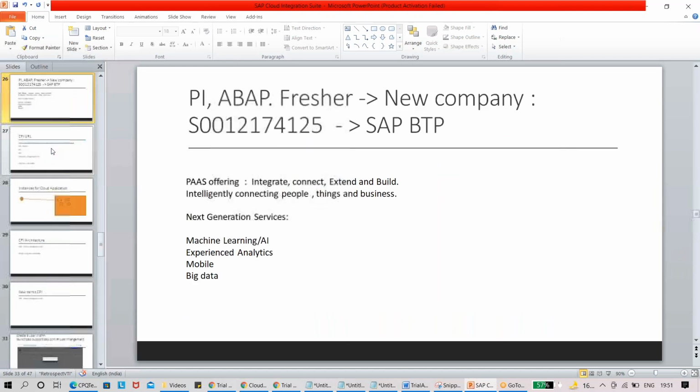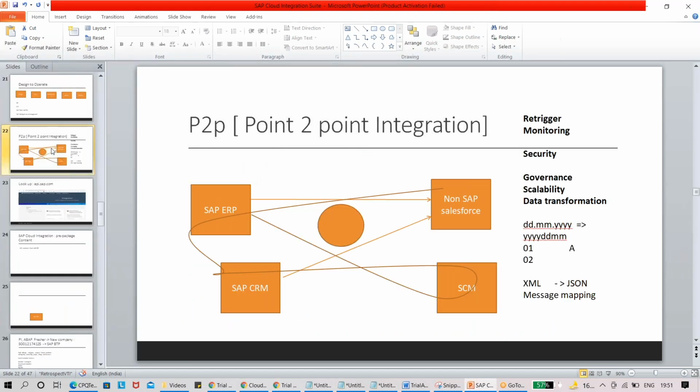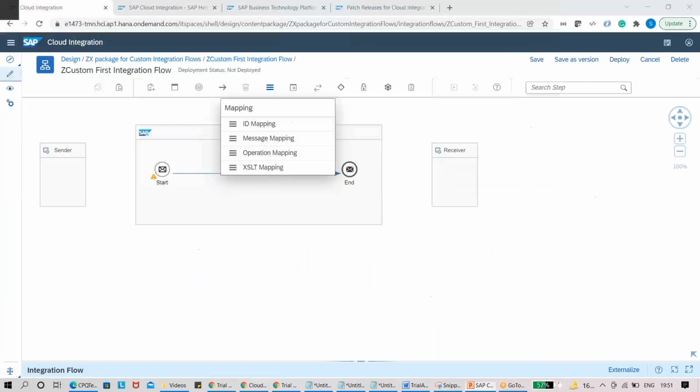I think, where is that particular screen? You remember we were talking about there is a SAP ERP, there is a non-SAP Salesforce system. Now, if I want to pass data, a format is there, or maybe I need to map it into some different format. Okay, or maybe a transformation or some kind of logic is required. So there are a lot of things which can get sorted out in the message mapping.